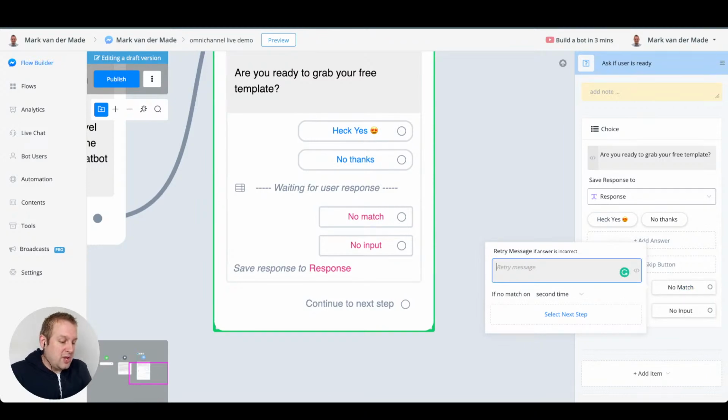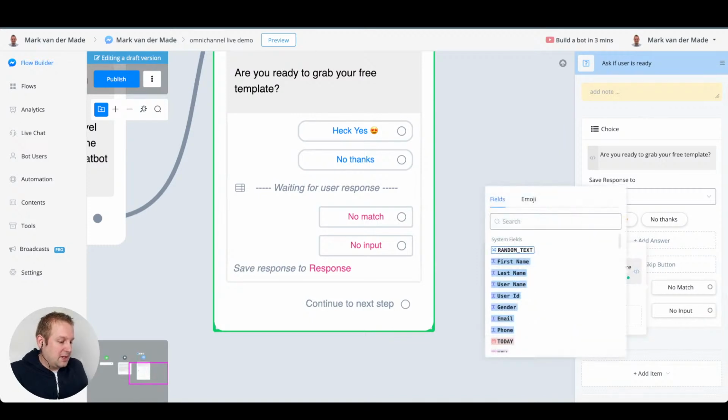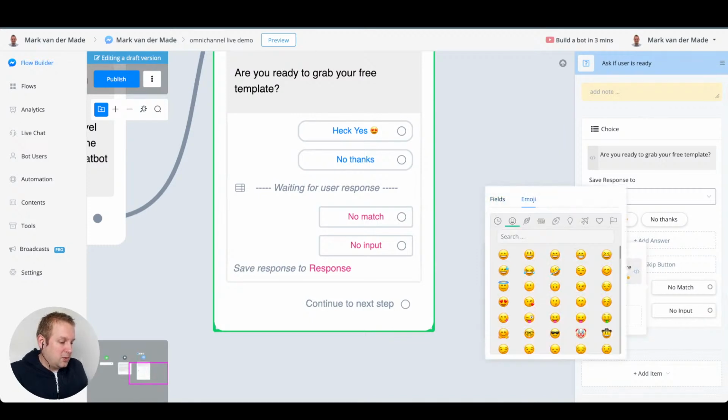So what you could do here is set up something like, it seems I wasn't able to get your answer there, first name. And then do something like an emoji again. Let's do this one.